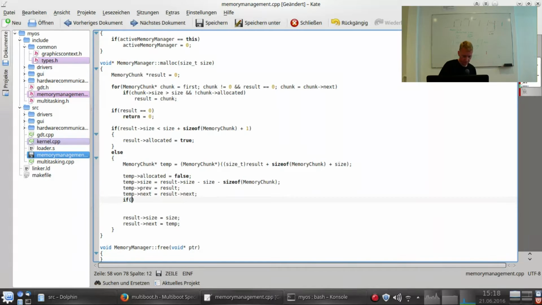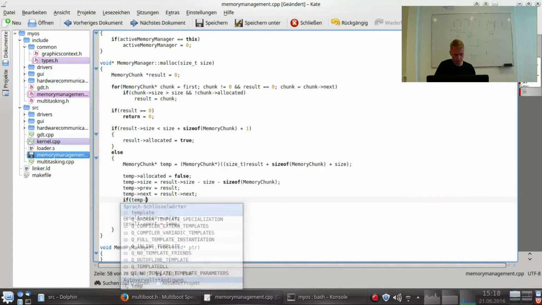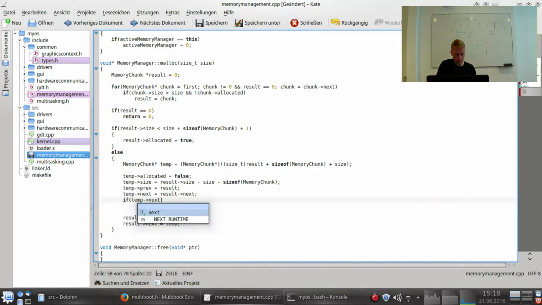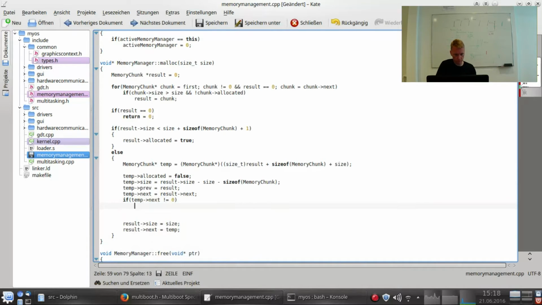And if there is something, its previous pointer must be set to temp.